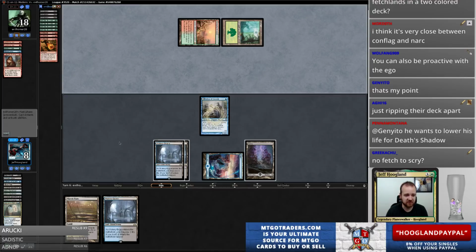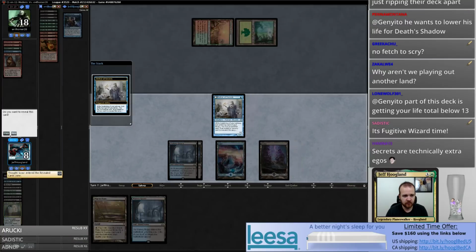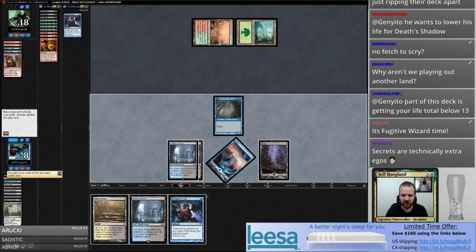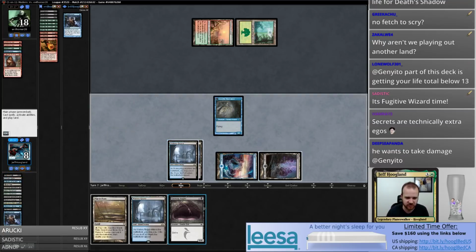Oh, yeah, I should play the Fetch to Scry. Yeah, that's wrong. Thank you for pointing that out. People too often hold lands to bluff, and there's just very little value in bluffing. Just don't do it.